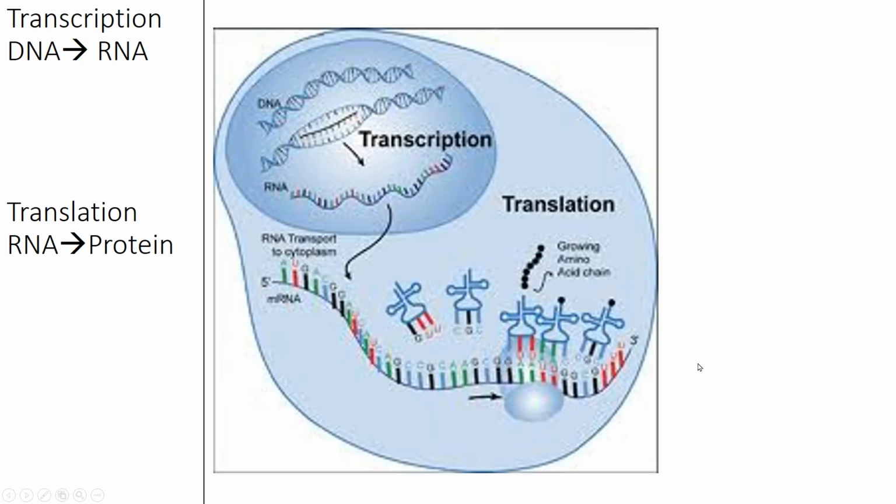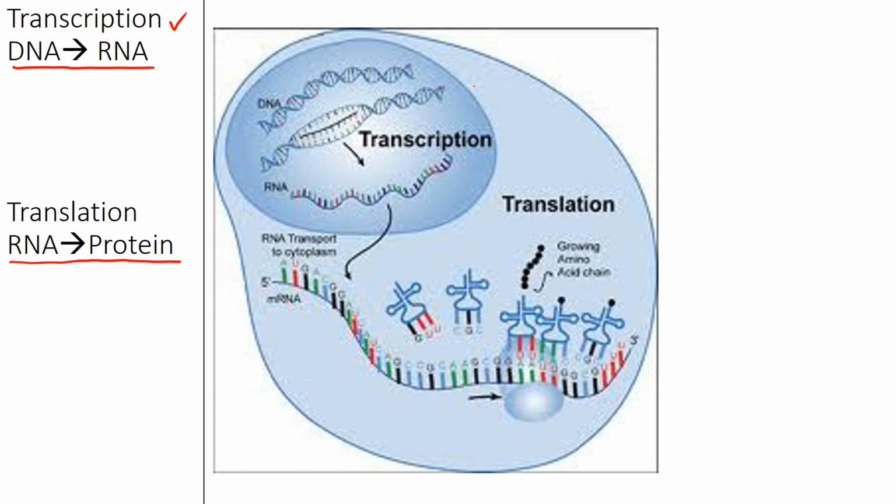Okay. All right. So I want to give you kind of an overview. This is not in any detail, but I split it up into two parts here. So we have DNA to RNA, and that is called transcription. That's what we're going to go over today. But then the second part of it is you take that RNA that you made and you turn that RNA into protein. Actually, the RNA itself does not turn into protein, but we're using the RNA as a message to make a protein. And that is called translation.